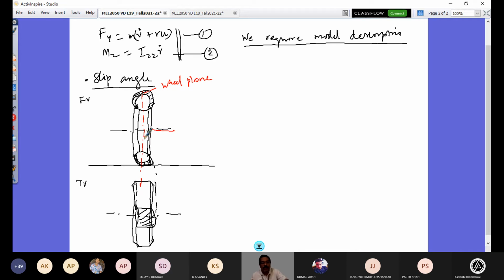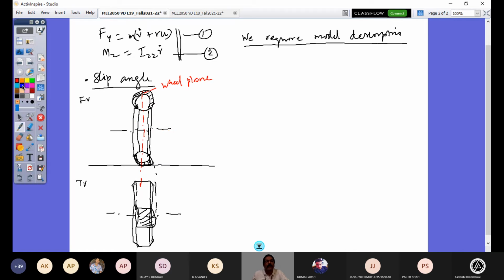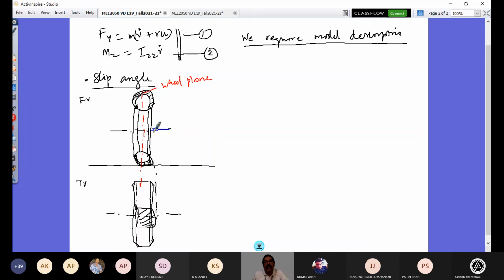So I take the side force here. Let me put that in the other color. The side force. So the side force can be manifested when the vehicle goes straight. The side force acting here may be because of a wind gust acting on your vehicle. There's a side force pushing your vehicle. So what is happening? The wheel goes here, and the contact does not go because it's stuck with the ground. It is in contact with the ground. So you have such kind of deformation. So if that is happening, you have this Fs that has to be cancelled.